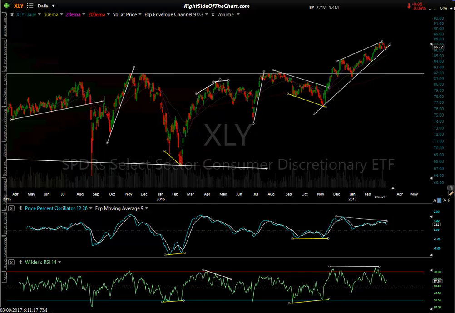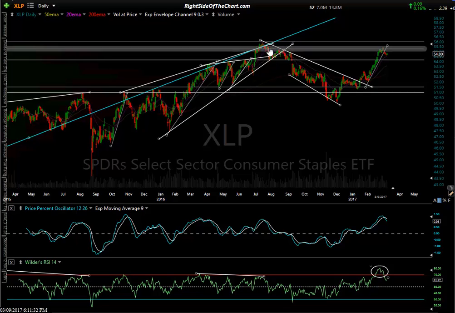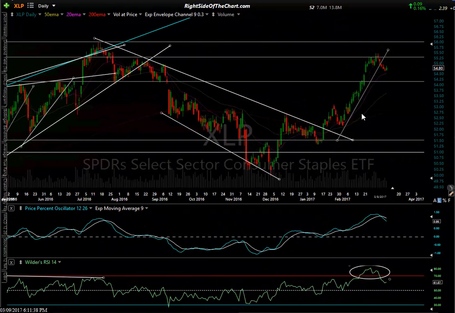All right, XLP. Oh, quite the messy chart. This is a component, one of the sectors within the S&P 500. Extreme overbought reading, minor trend line. This was an uptrend line. It was bullish when broken, pretty well defined. Looks like a descending broadening wedge pattern breakout and a thrust up. So there's a downtrend line. I haven't really tightened this one up, but you can see it.